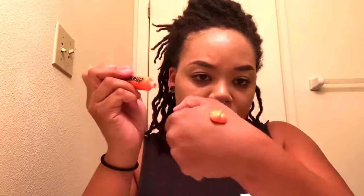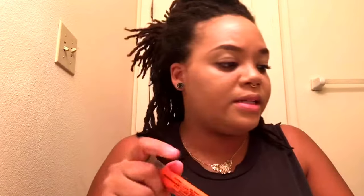Okay, so I'm gonna take some of this orange, put it on the back of my hand again, like this. And we're gonna test out a small little spot on my face and see if it's orange enough for me. I'm gonna take a little sponge and dab it. And this is not orange enough at all. Gosh, this is like the worst orange. I had a feeling that it was going to be like this. But, you know, hey.